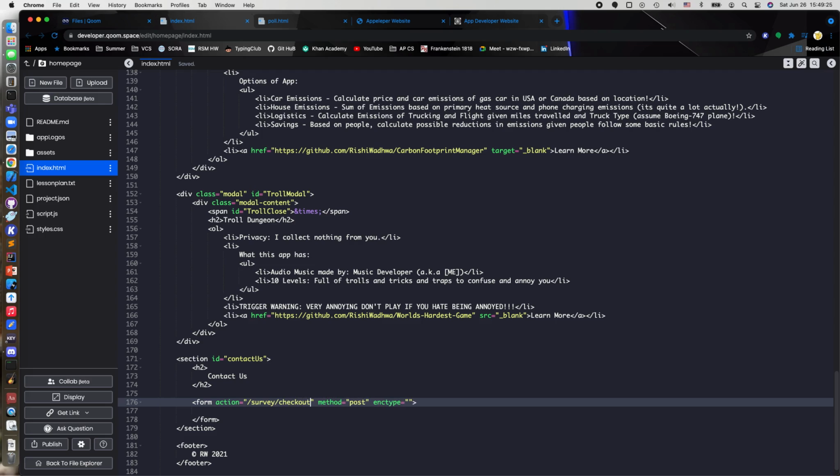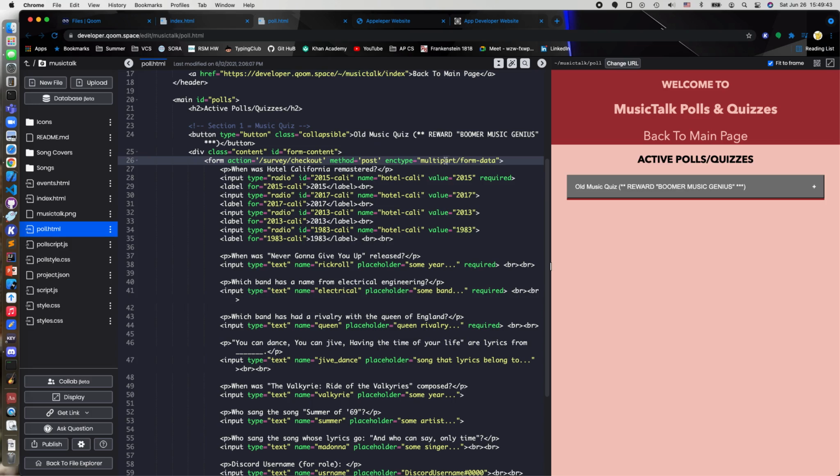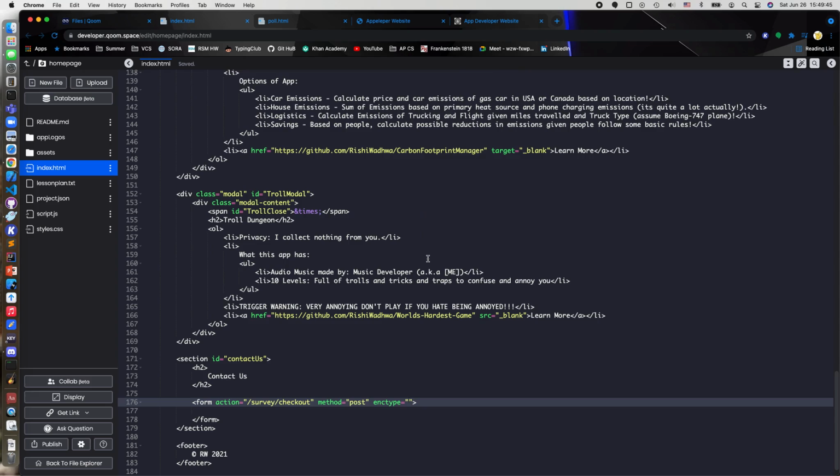Because Qoom does not support PHP files, they have given us an option of simply creating a form, or creating multiple forms and linking them into a survey feature that they have already created, which is the same thing as a form. And in the enc type, we're just going to put the standard multipart form data.